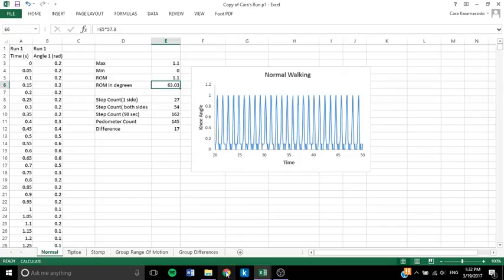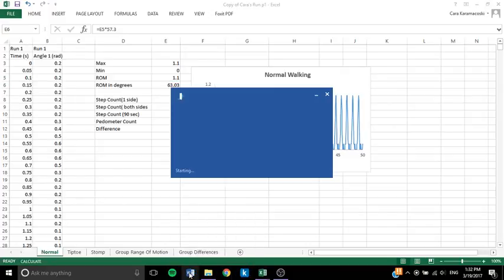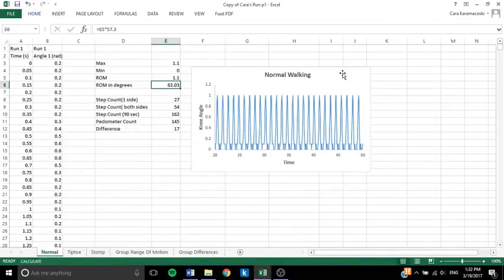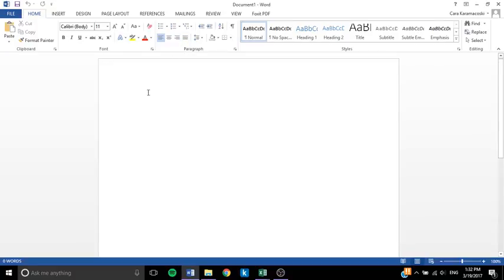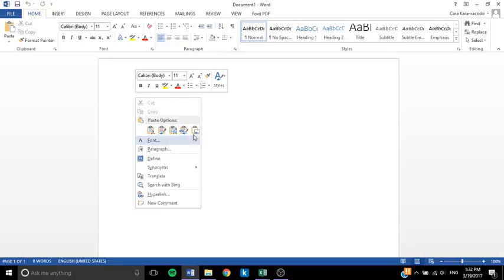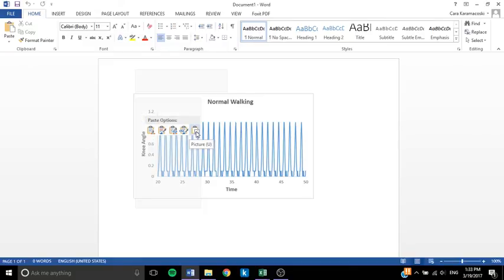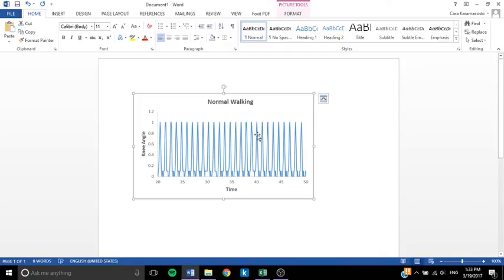And now that we have all our graphs, all our data, you are going to save your graphs as JPEGs. So you're going to open a Word document and you're going to click copy. So you're going to copy the chart, and I'm going to click on the right hand corner. So copy, and instead of just pasting it normally on this Word tab, you're going to right click on this page and you're going to click on the picture icon, and that's going to copy it as a picture. So you can't move the parts of the graph. So that's going to copy it like that.